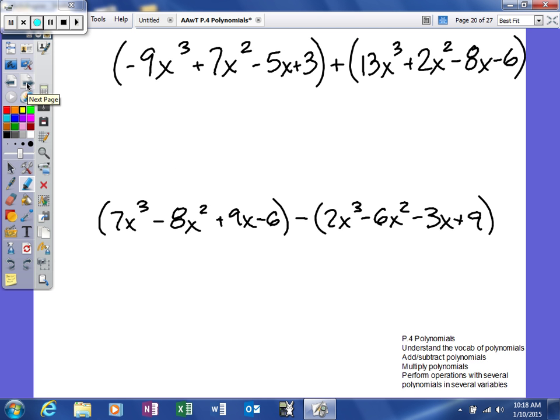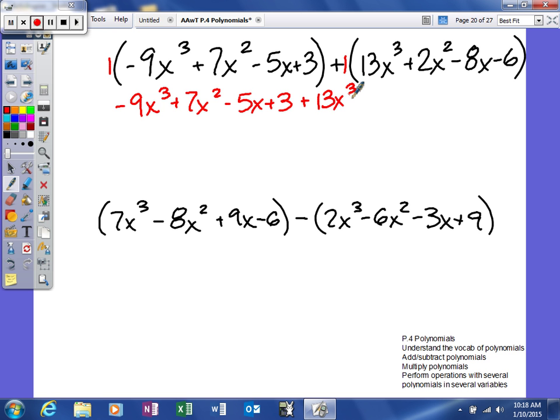All right, what we're going to do is we're going to see if we can't add some polynomials. A good little habit to get into, anytime you have parentheses in a polynomial, what you can do is get rid of those parentheses, and you can do that by distributing the coefficient. So the coefficient of this parentheses is 1, so that will give us negative 9x to the third plus 7x squared minus 5x plus 3. Coefficient of this parentheses is also 1. It may look pretty elementary to be able to do this, because all you really have to do is combine like terms. But this will definitely help with subtraction here in just 1 second.